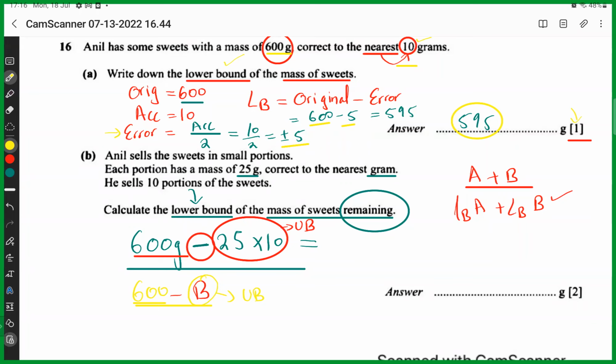Like for speed, we just know that for fractions, if you need to find the upper bound of a fraction, the numerator has to be greatest possible and the denominator has to be lowest possible. Similarly, for a difference, for finding the lower bound, this quantity has to be the upper bound, because if this is the upper bound, then I would be able to take a lot out from 600, and that would give me a smaller amount. Instead, if I go for the lower bound of this quantity, the difference would not give me the lower bound. The difference would give me the upper bound. Are you guys getting this idea?